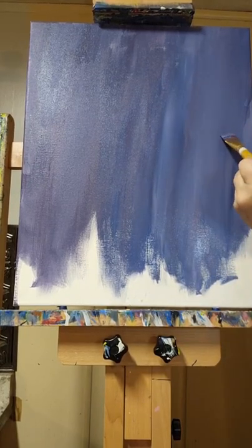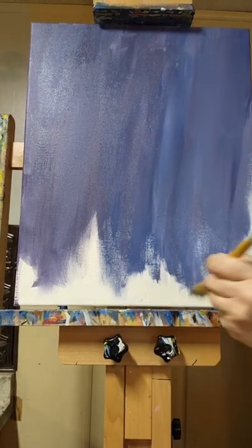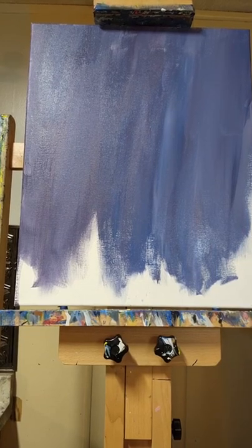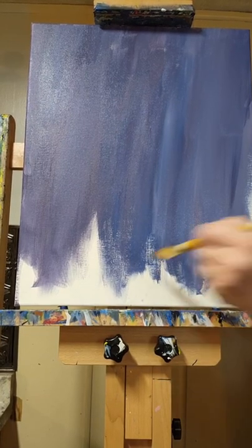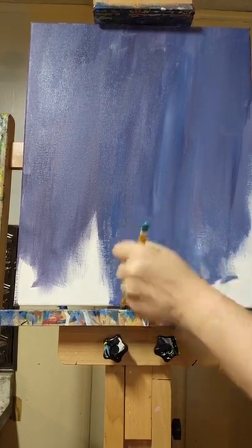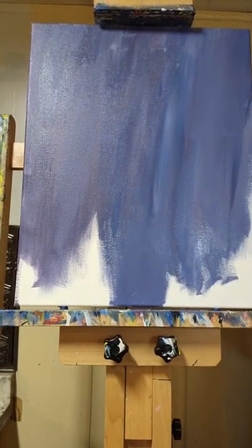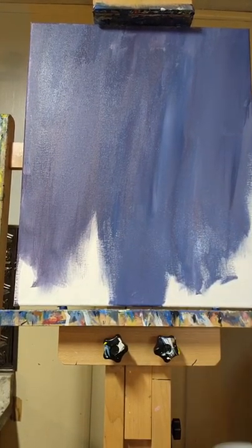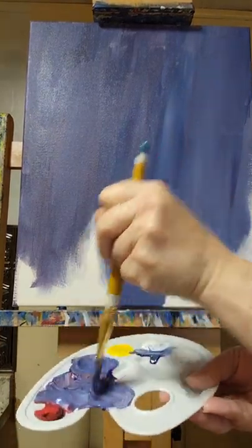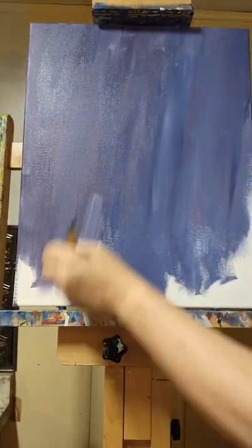So I got a chunky something right there. So I'm just gonna swipe across, and you get it on your brush, and then you just wanna wipe your brush off. That's all you wanna do, and you get rid of whatever little chunker piece happened to get into your paint. So I have this whole big purple mess here. So we're going to turn around and finish this up. I should have enough now.